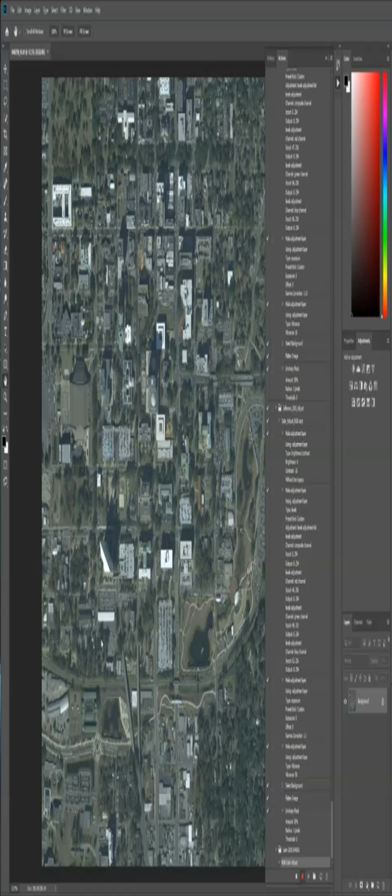So I have to go in as my first step here and adjust the exposure. So I'll click on that tool, the exposure tool.